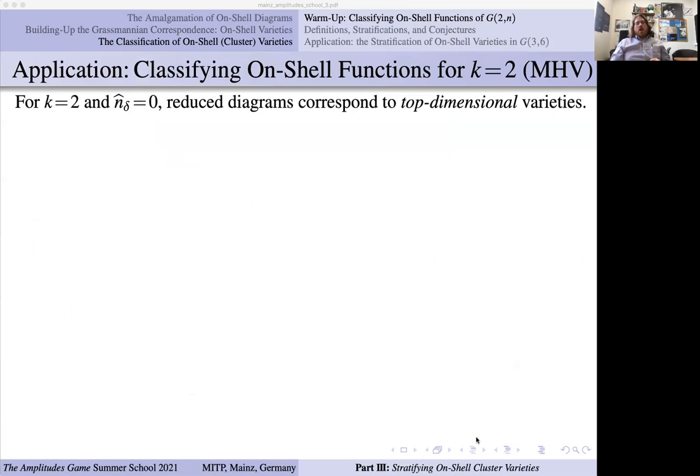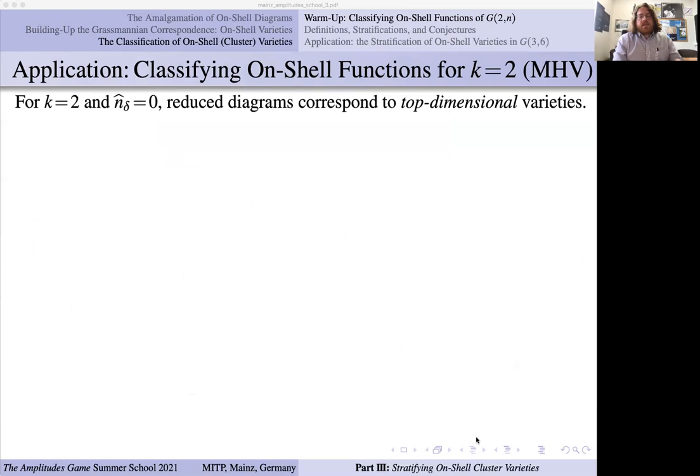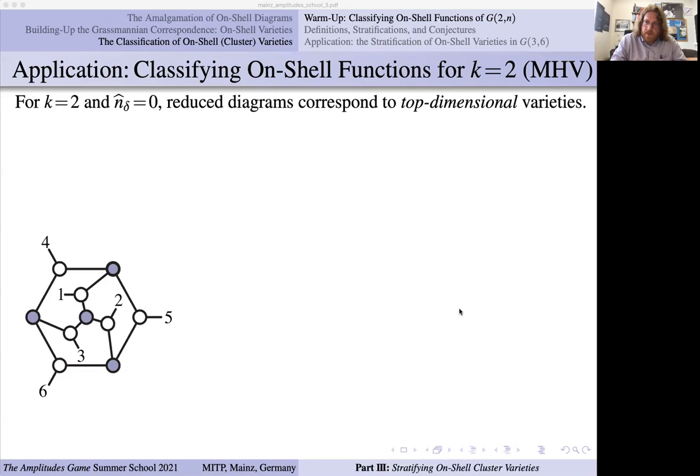Okay, so I want to tell you a little bit about what we understand in the case of non-planar graphs. Outside of the case where we have access to these permutations and all the combinatorial power that we have for planar theories. And the first place to start might be the case of k equals 2, in which case, again, this whole C matrix business is really just a long-winded way of talking about lambda. And in general, we don't want to have any constraints on lambda, and so we're looking for top-dimensional varieties of G2n. And this is something that actually was understood classically, I mean, or at least a long time ago. And I'd like to explain a little bit about the geometry attached to a diagram like this.